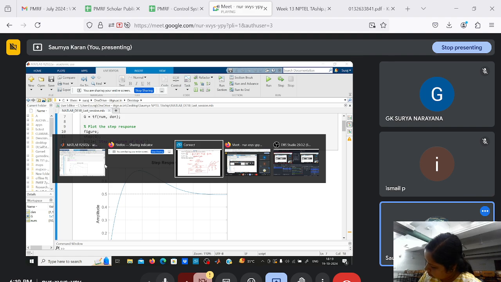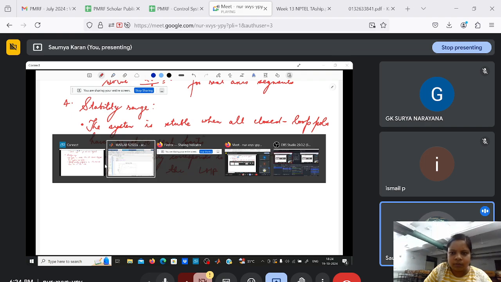Typically, stability corresponds to K in the left half plane. All of these are important points, that is why I'm writing it down. Okay. So this is all for this question. Now we'll see how we are going to implement this.